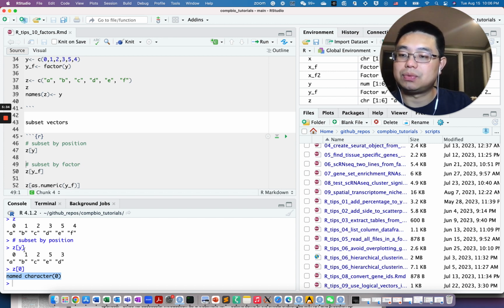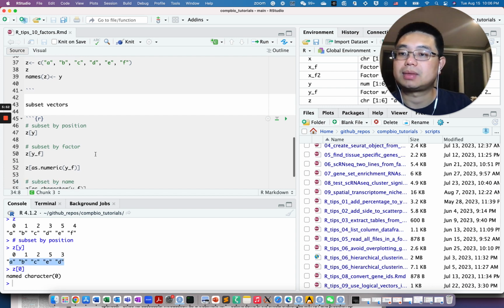So if you use z[y], it will be a, b, c, e, d, because the 0 gives you nothing, then it gives you the first, second, third, the fifth, and the fourth element of this named vector.